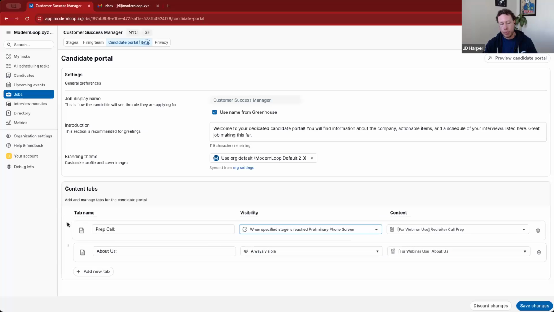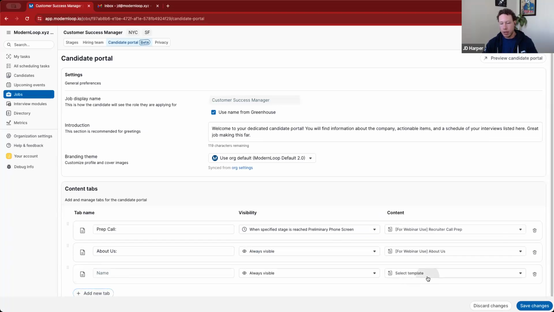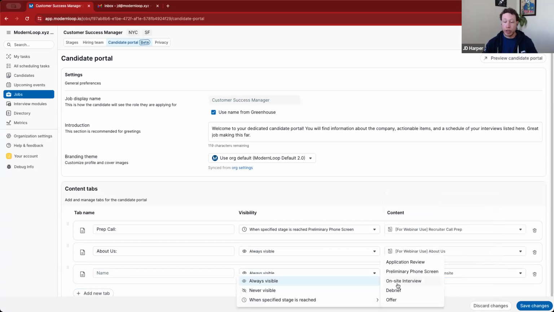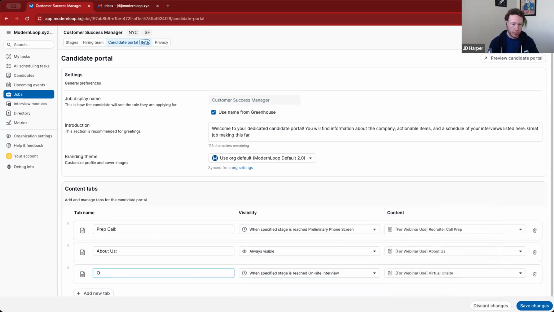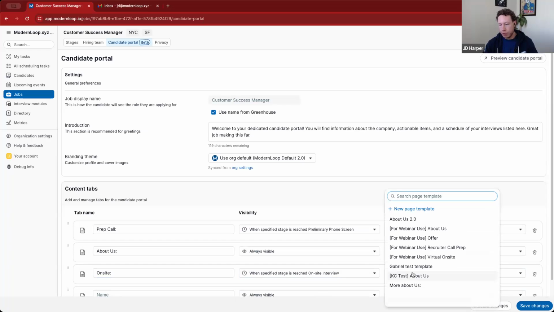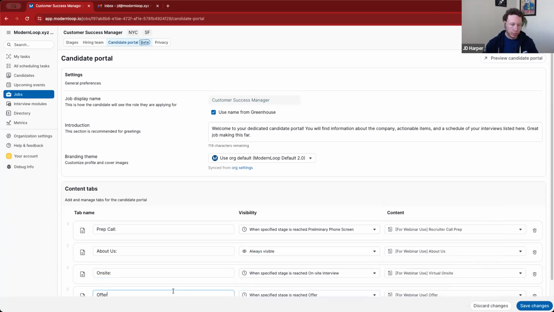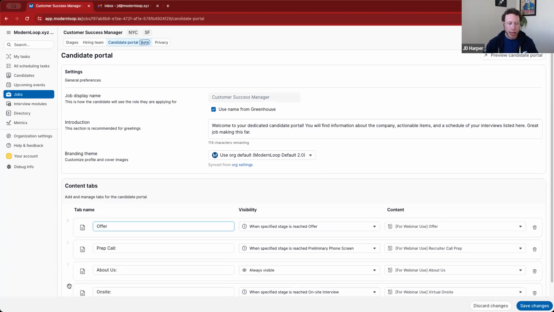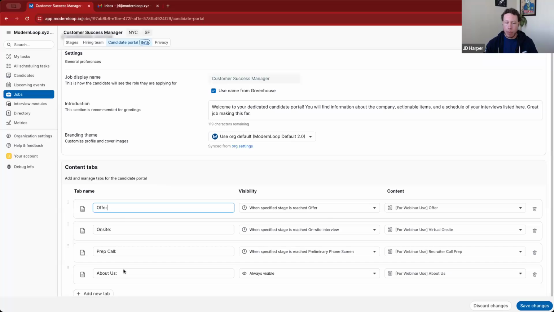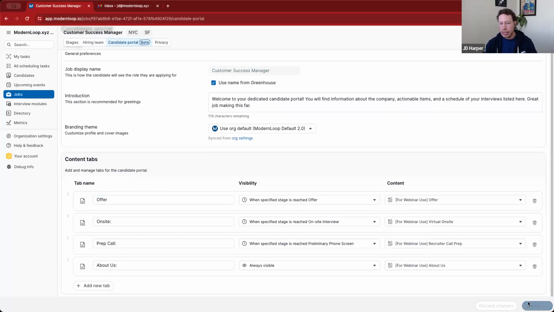The other thing I'm going to do is I'm going to pull this up to the top. So as the candidate enters into that prelim phone screening, this is going to be the content that they see first. That'll make a little more sense when I start to get into the preview of this. And then one more just here at the bottom for that offer. Again, I'm going to realign these based off the journey of the candidate. Let's go ahead and save these changes because I feel like I got a good little framework here.